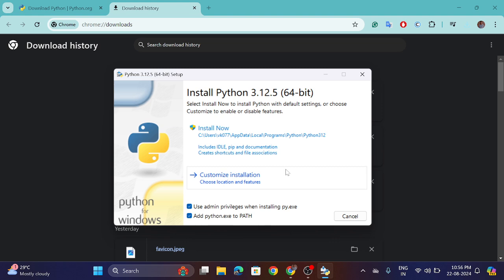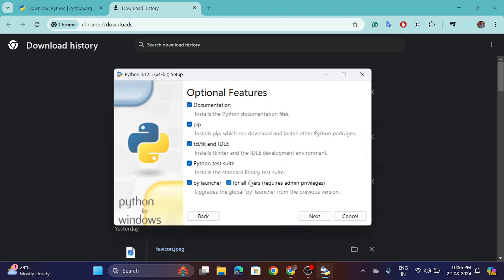After clicking on this, you will see some features like the pip command, that is the Python package manager, and IDLE, the Python test suite, and py launcher. These are the optional features. After clicking on Next, you will see the Install button.